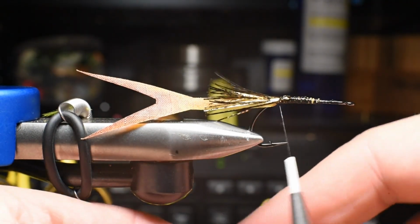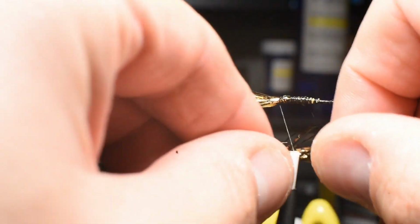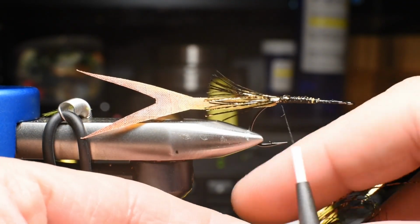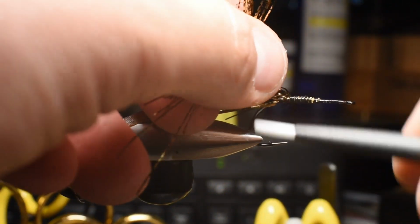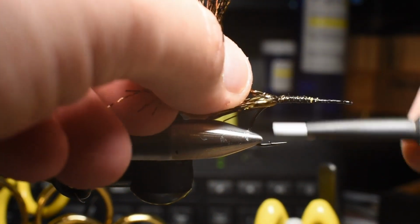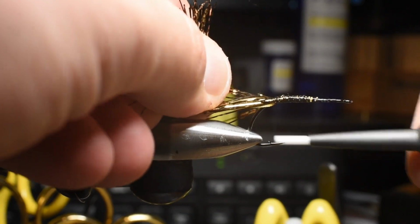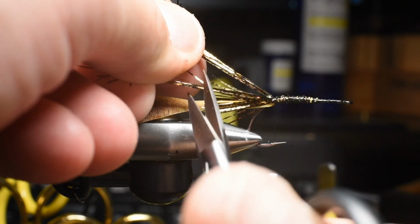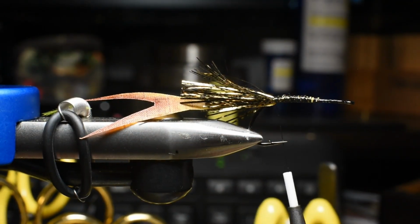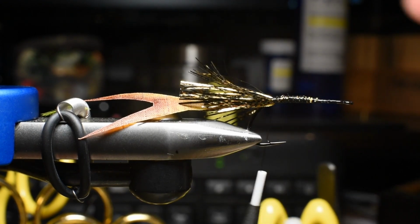Let's add a little bit more. Can't ever go wrong with too much flash on there, but I'll add a little bit more doing the same technique, securing it on the top, dividing them down the sides. But this time I'll make sure to let them be a little bit longer, almost coming to the middle of the rear fin. And now comes time for the body.